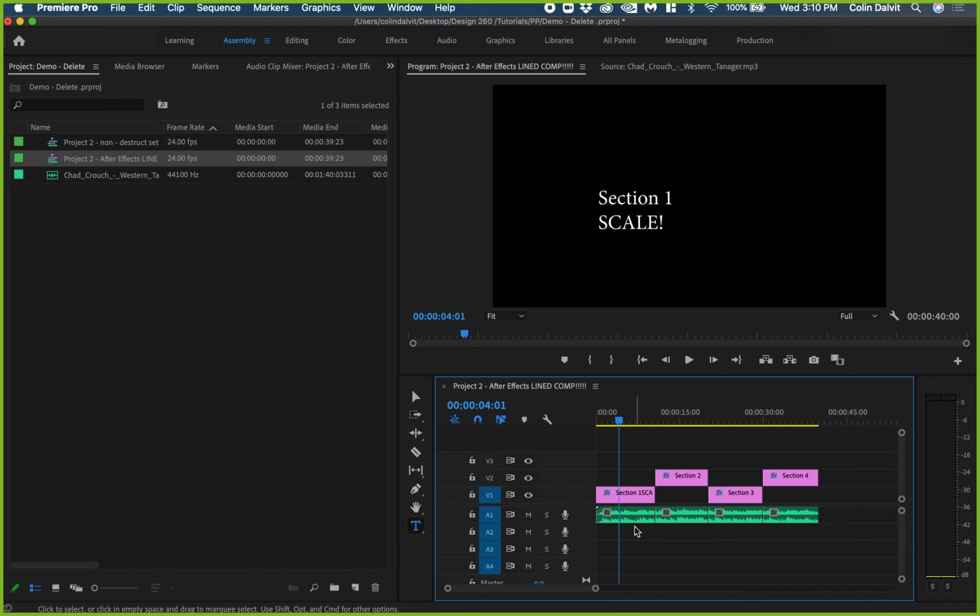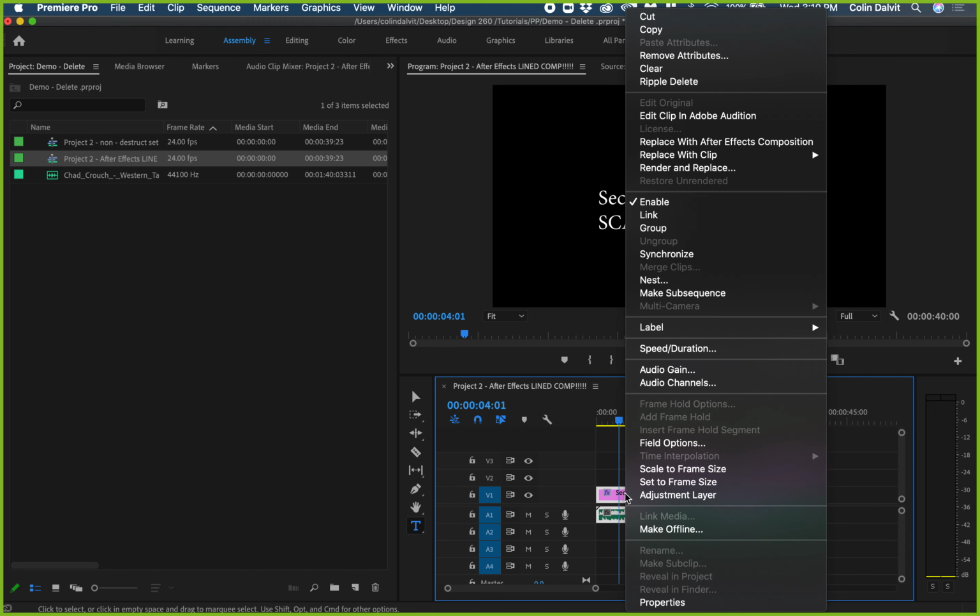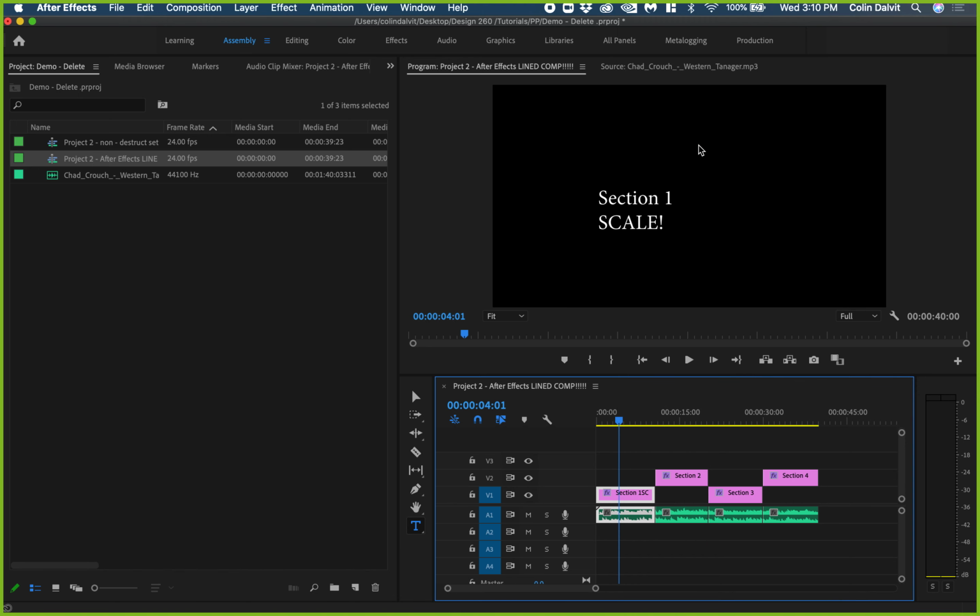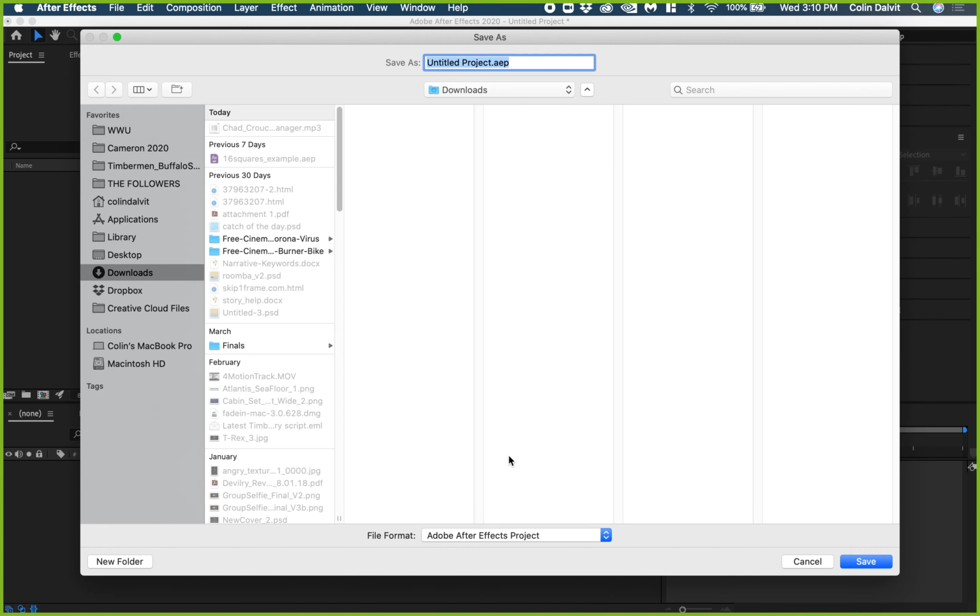Okay, we select this section. You could also just go down, right click on it, and go to the big one. Replace with After Effects composition. Okay. Immediately that goes back to After Effects and it forces us to save the thing that I didn't save before.